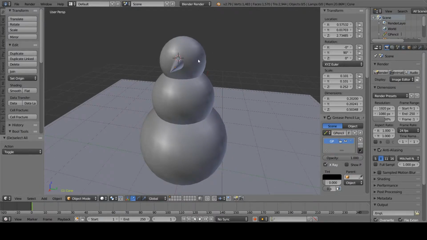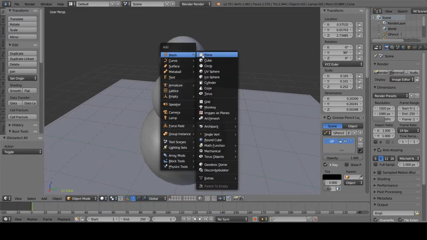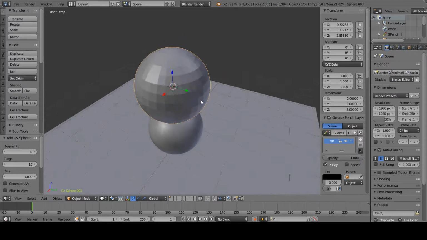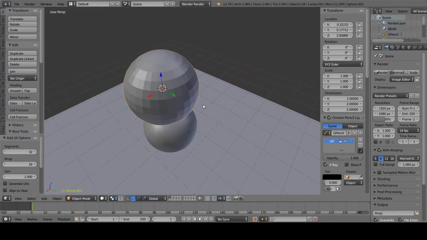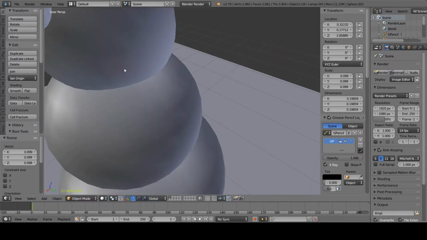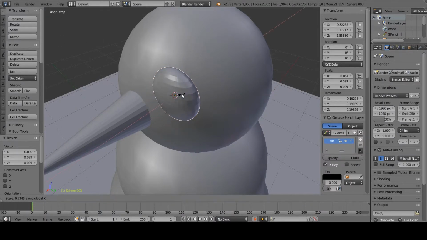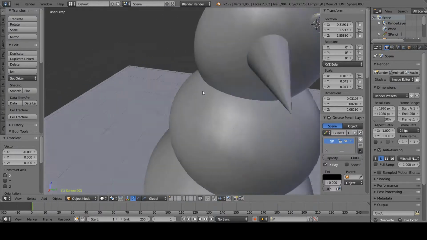Now we are gonna add eyes to it, and let's say I want this eye to be here. I'll just add a UV sphere over here. Again, it's very big and it's very sphery. I want to scale it a bit more along the x-axis. So I'll just type SX and then it looks much more like an eye or a button. And see, this is your eye.